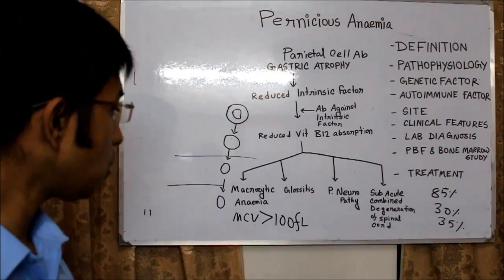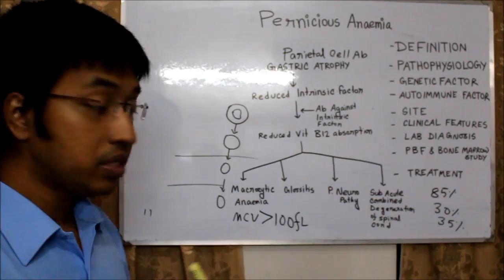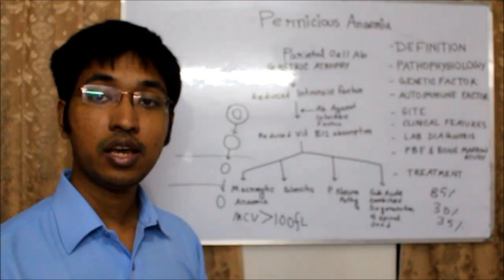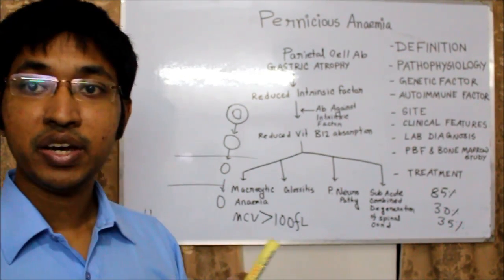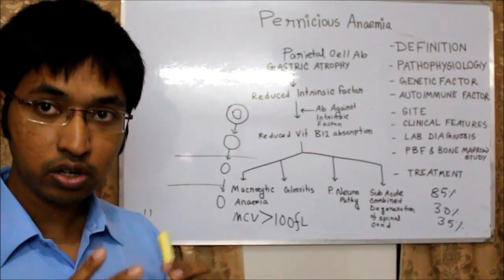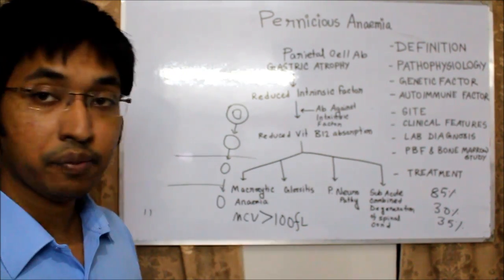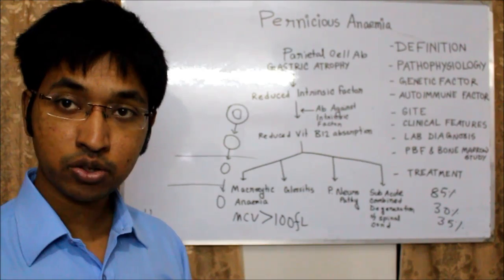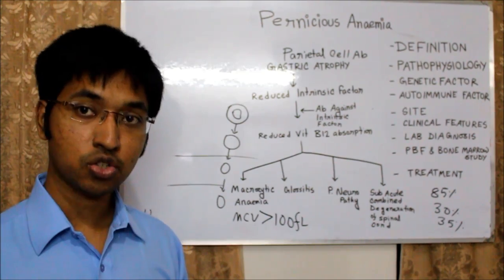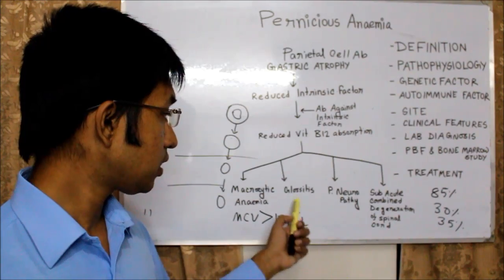Okay? So that explains why we're having macrocytic anemia, large RBC, when we're having vitamin B12 deficiency due to pernicious anemia. The answer is impaired DNA synthesis, due to formation of immature cells, which are larger than the mature cells. Inflammation of the tongue, actually the mechanism is also the same here. In our tongue we have some cells which divide very rapidly, but since we're having a DNA synthesis problem, they can't divide rapidly, and so they are having some inflammatory problem in the tongue.